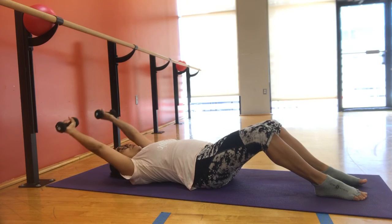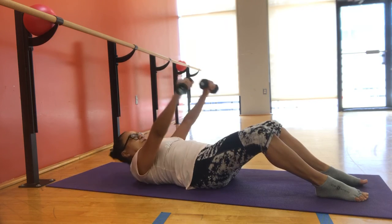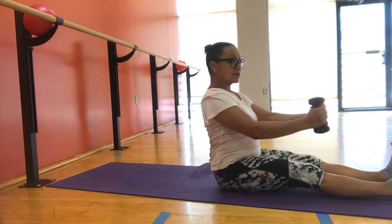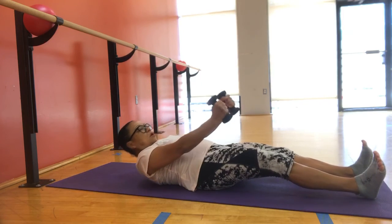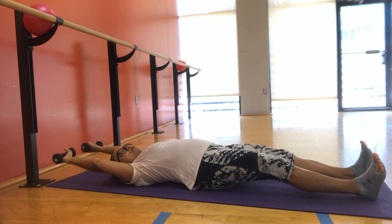Mindful, careful here, of your rotator cuff. Lifting, use the shoulder muscles, then your deep abdominal muscles, and straighten out your legs, sit up straight. Same, roll down, roll up. Notice the legs are heavy, very straight. Arms come back. Take care of your arms and shoulders at the rotator cuff.